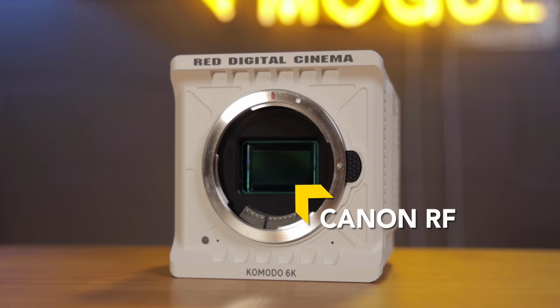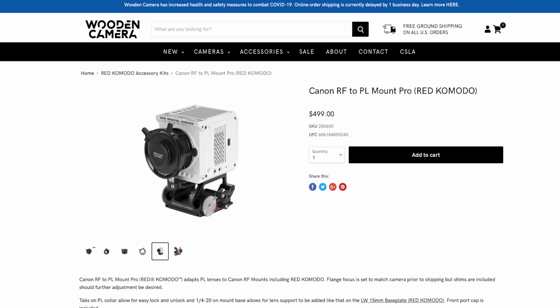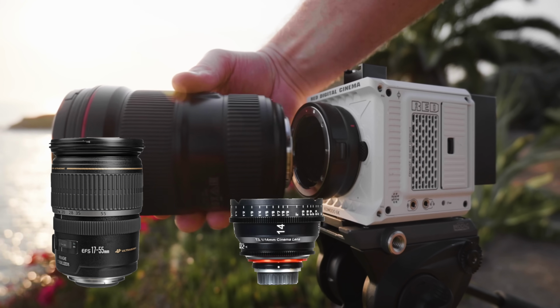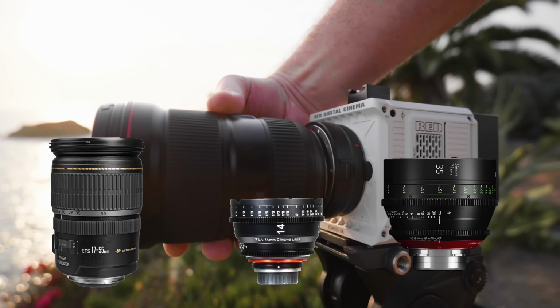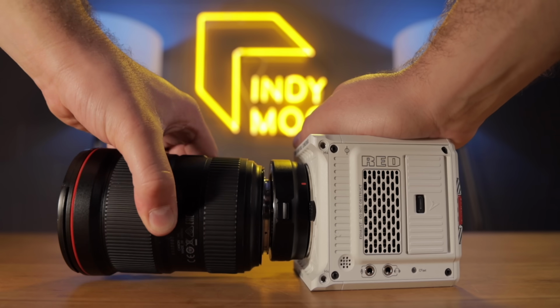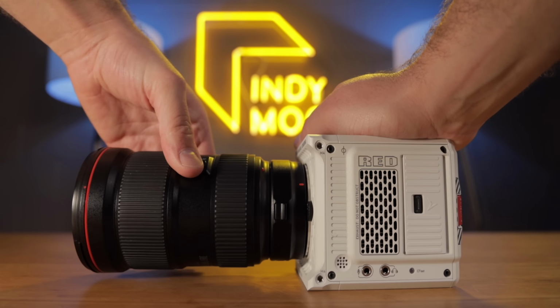One thing that is cool about the Red Komodo is the fact that it has an RF mount on it. That allows for the use of all sorts of adapters and even speed boosters that can essentially take you to the full frame or Vista Vision sensor realm. You can use EFS crop sensor lenses, Super 35 PL glass, or full frame lenses all on this bad boy. As of recording this video, Red suggests that you use the Canon RF to EF adapter and use only EF lenses, but soon an update with RF support should come.